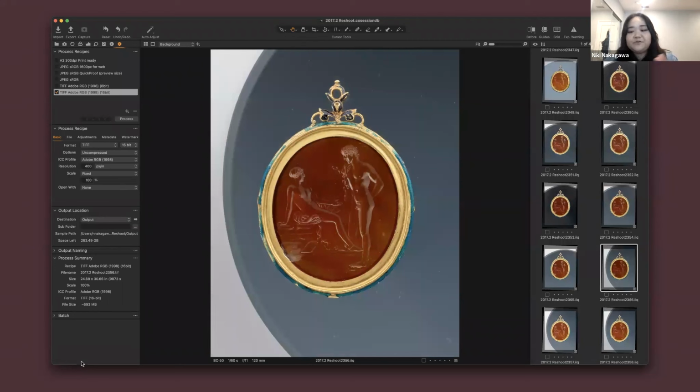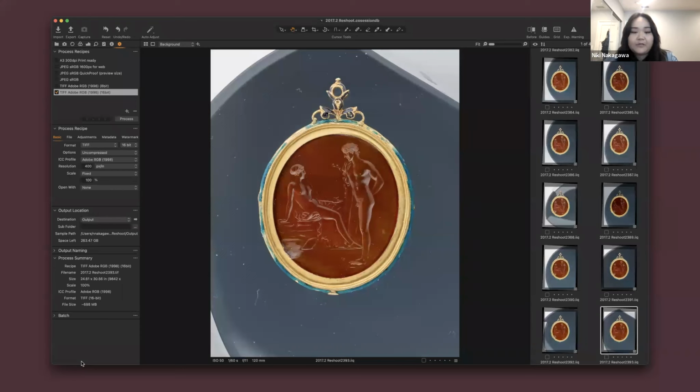So you'll see my diffusion moving around the object now. The closer that light source is to the gem, you'll see that the highlight is really spreading into those engraved areas, and it really makes that engraving pop off the piece. And then here, just adding a little bit more diffusion to finish out the figures and see where I need to put that light.